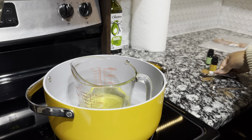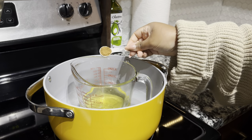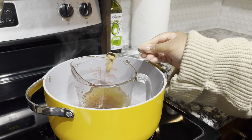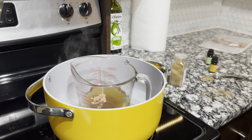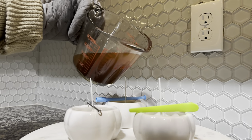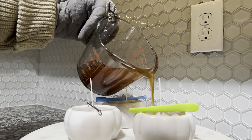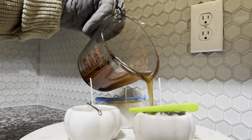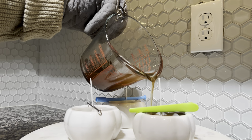All right, so the wax has melted. I'm gonna add 1 teaspoon of pumpkin spice, 1/2 teaspoon of cinnamon, and 1/2 teaspoon of nutmeg. So I'm gonna whisk that together. It smells so good, y'all. My only concern is that I may not have enough to do both candles. I don't think I'll have enough.